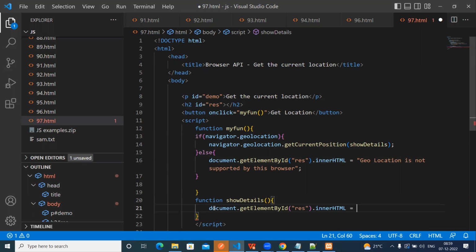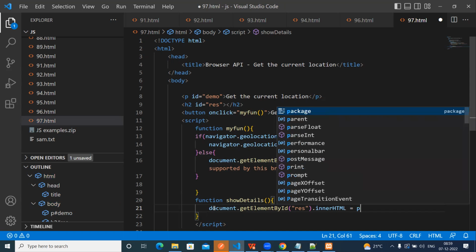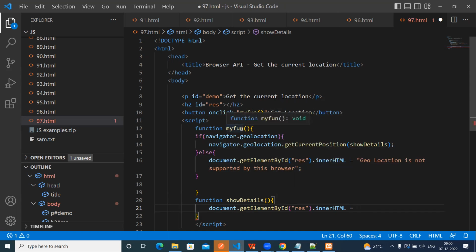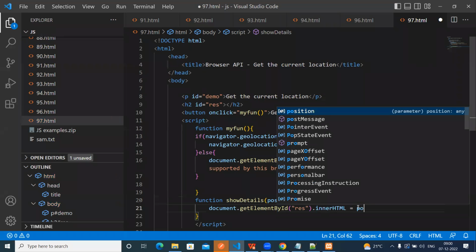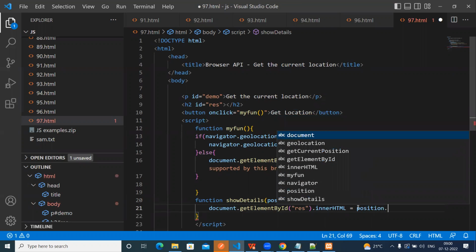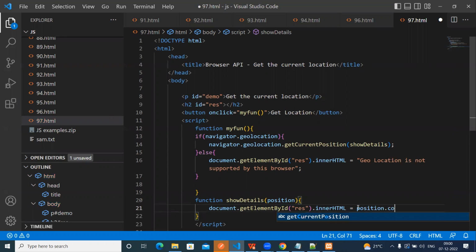So we are getting the coordinates. We created position, and then position dot coordinates, not get current position.